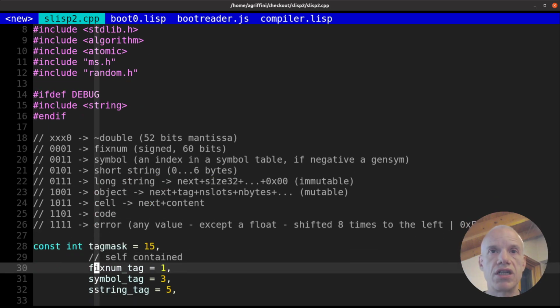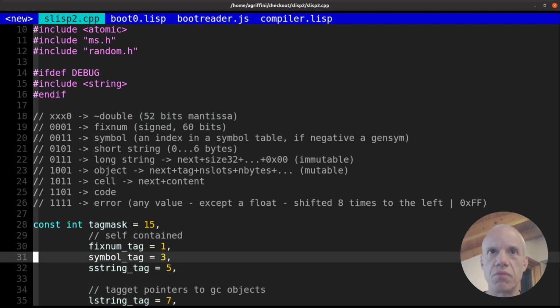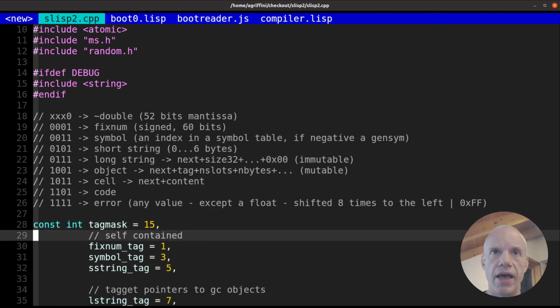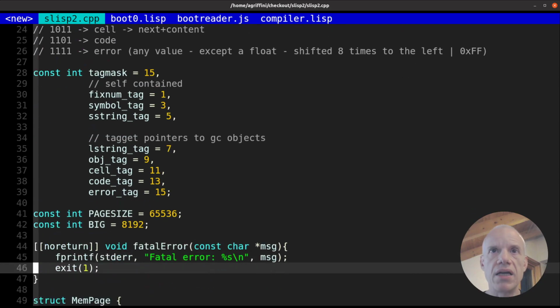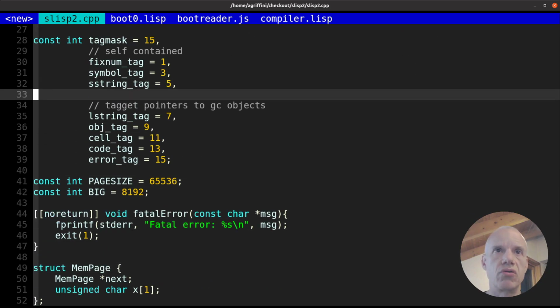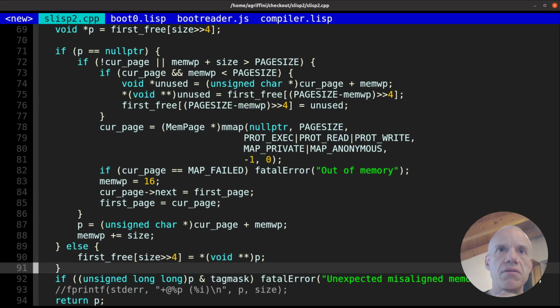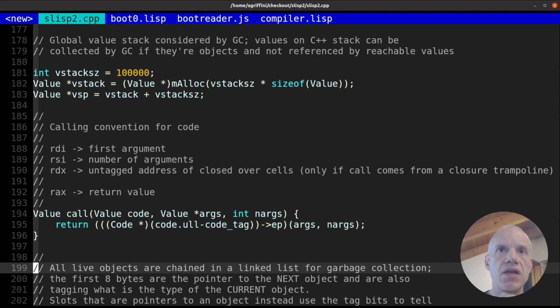The other thing is that it's not actually 64-bit. I think it's 56, 48-bit, really not fully 64-bit. As far as I know, no processor actually uses 64 bits in full right now. And so this is the tag mask. There are all the tags, stuff like that, and memory locations, and so on and so forth.